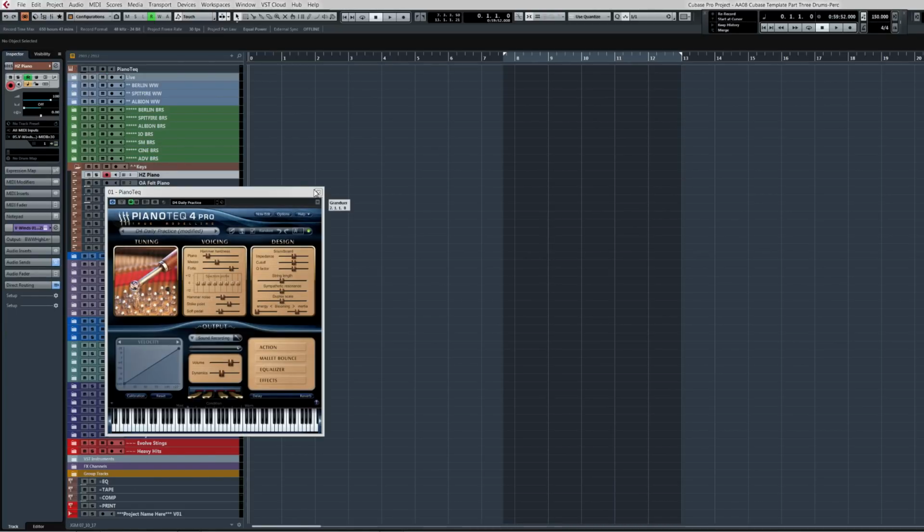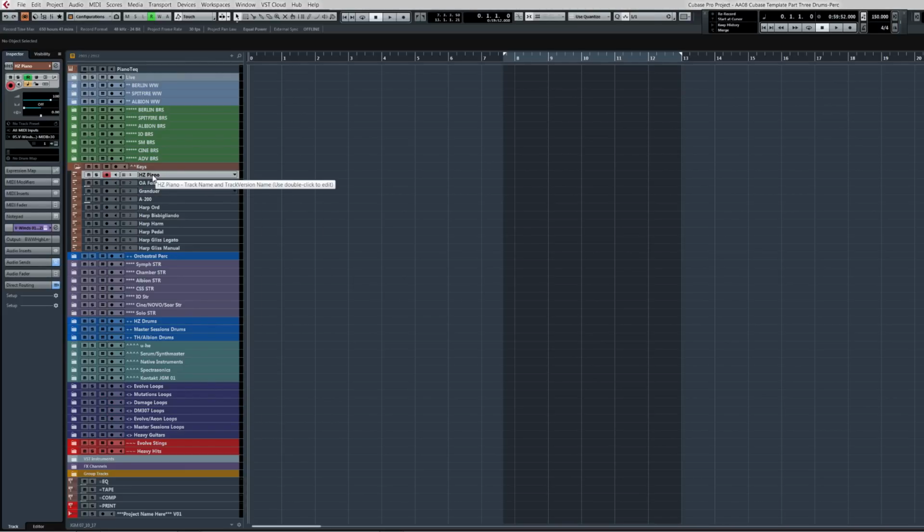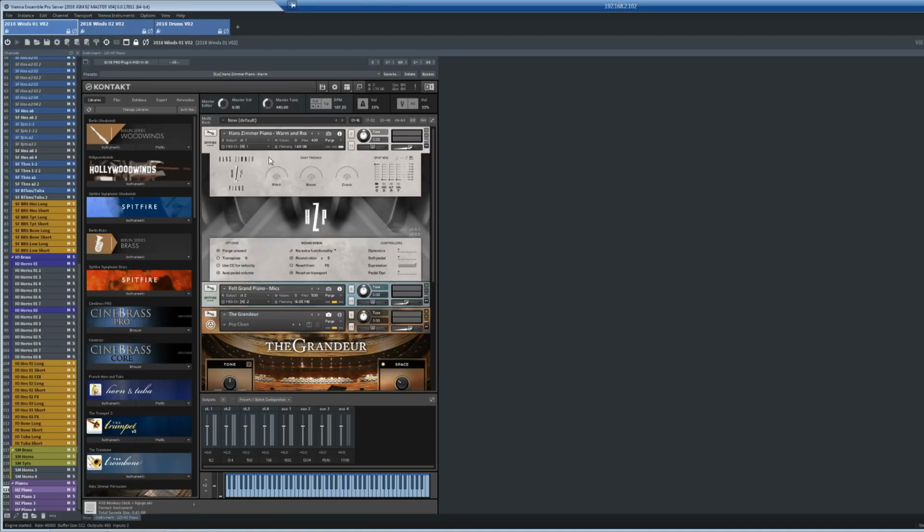And at the top of my list really is the Spitfire Hans Zimmer piano. And something worth mentioning, I love the mics that Spitfire gives for choices. And this is all from Air Studios, so it just really sounds amazing. But I have faders on my keyboard, and I'm wiggling the faders right now. And you can see that they control these mic positions. So usually I'm not using the gallery. It's these 3. So I can, in real time, and even more importantly, via MIDI, which means it's recallable, pick the kind of piano mix that I want.